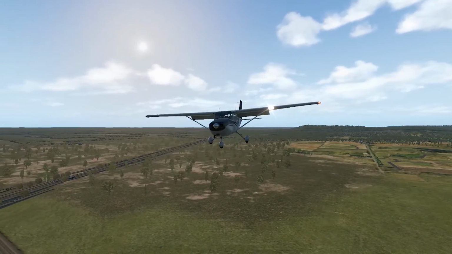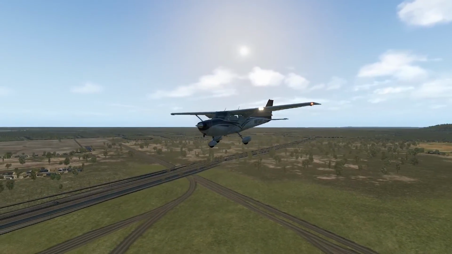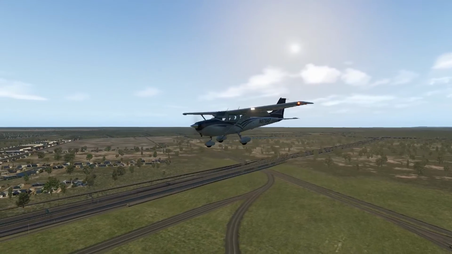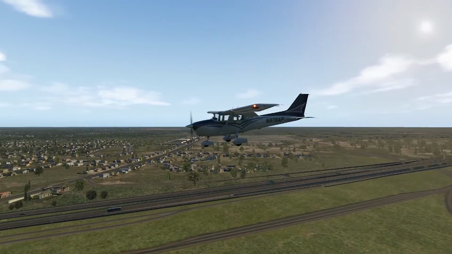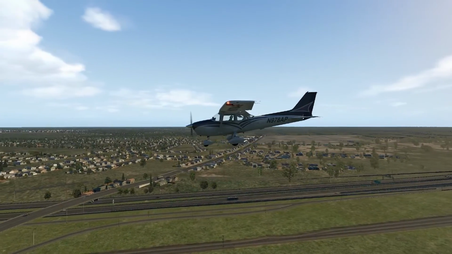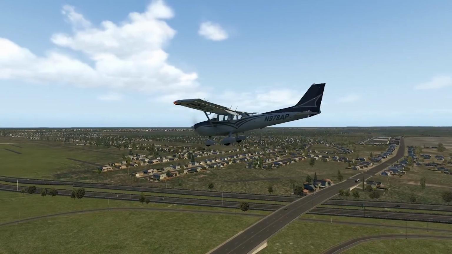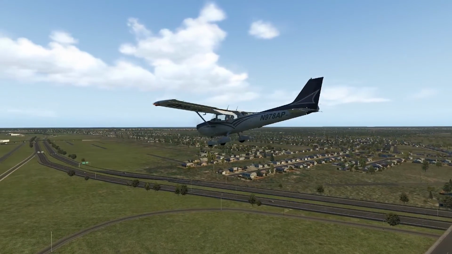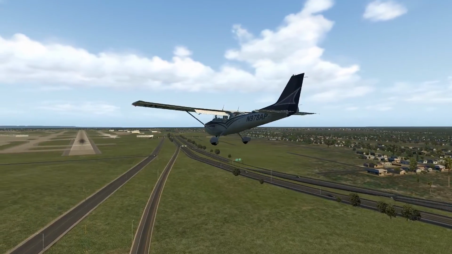We do that final GUMPS check. G is for gas. Make sure we have gas in the tanks, and our fuel selector valve is on both. U is for undercarriage, which is down and locked. M is for mixture, mixture rich. P is for props, which are forward. It's fixed in this airplane. And S is for seats, seat belts, and switches, which our lights and our switches are as we like it. Our seat belts are nice and tight, and we're ready to land.